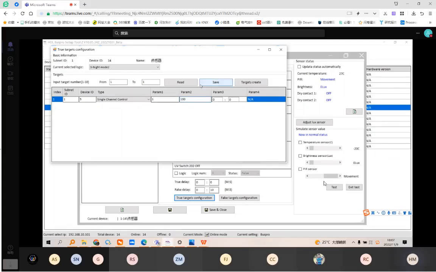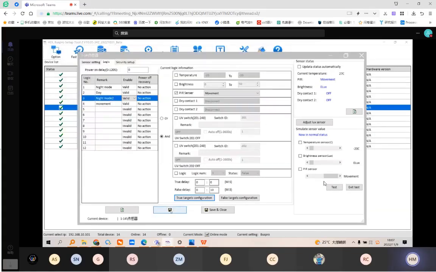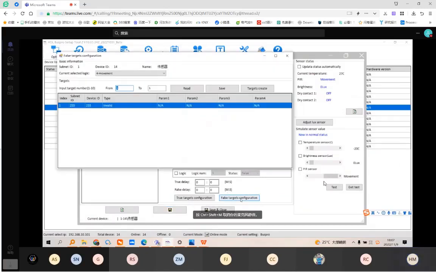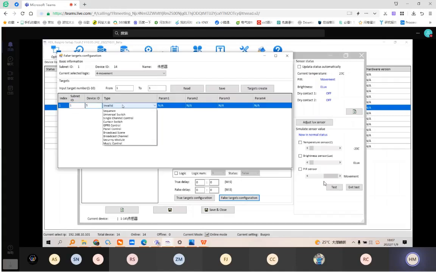So if I make this logic, every time a movement is detected, the light will turn on. It's very annoying, so I will use time to limit it so it will only work at night.